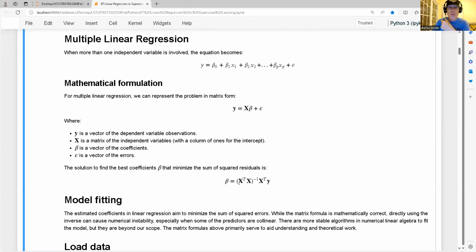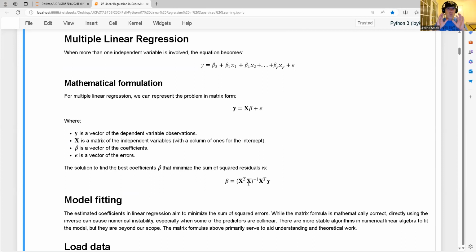So here, this is the formula for fitting this. You'll notice it has a matrix inverse in there. For this matrix inverse to exist, X has to be a full rank matrix. So our predictor matrix, which will include a constant for the intercept, has to have full rank.